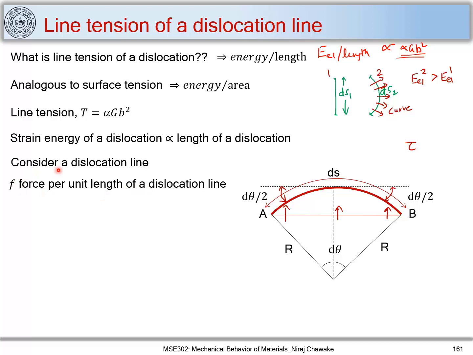Let us consider a force per unit length of a dislocation, which we have defined when we apply a shear stress tau, and let's consider this to be F. And let us consider the line tension of this dislocation to be T, which tries to make this curved dislocation a straight line so that it minimizes its elastic strain energy. So let's consider this T to be the line tension of a dislocation.